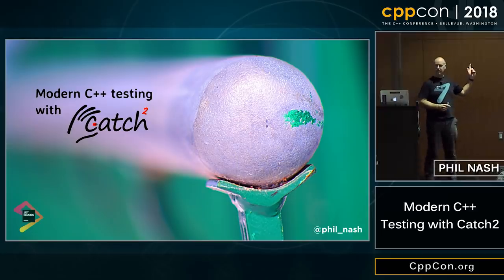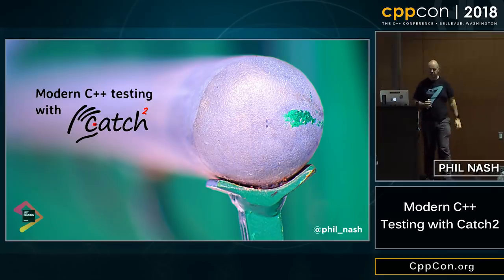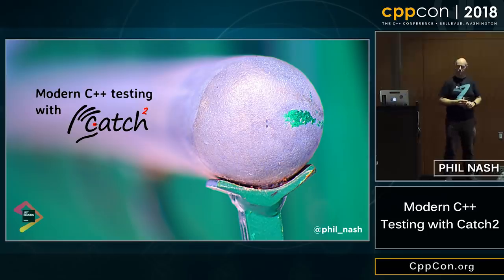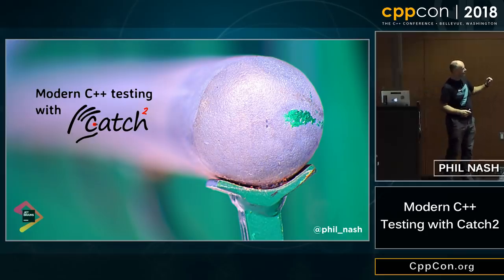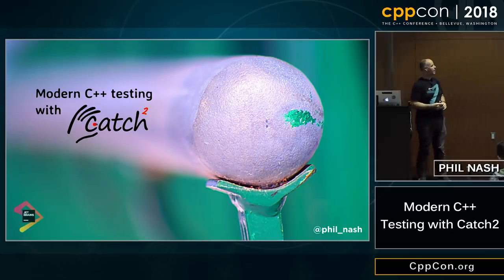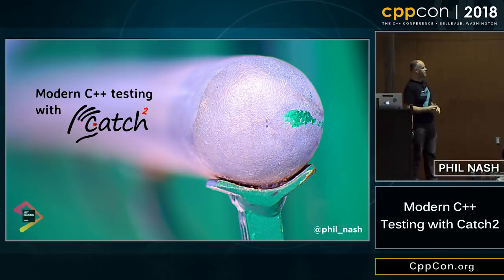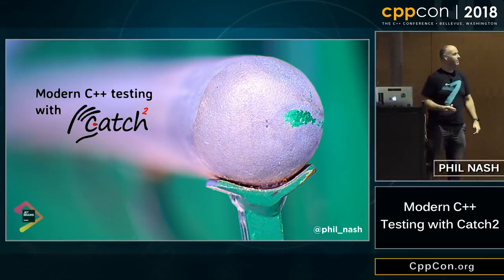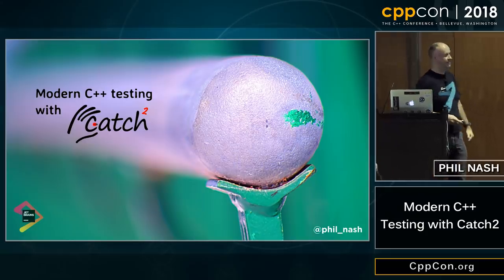Before we get on to that, I just want to talk a little bit about this photo. I was Googling for photos to do with Catch, just to see what comes up, and this was one of the search results from Flickr. The photographer had a little story about it — it reminded him of a superhero catching a speeding bullet. But what it actually is, is a handrail on a bridge somewhere just outside Toronto, taken with a very narrow depth of field. It's got nothing to do with Catch at all, but I really like the photo.